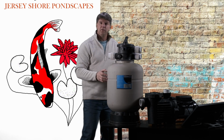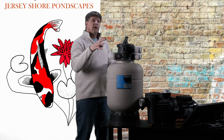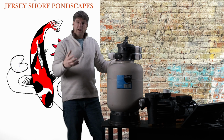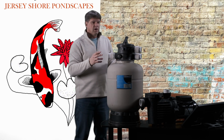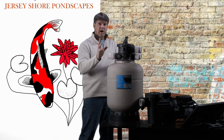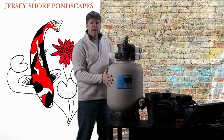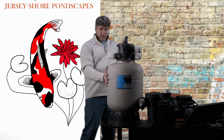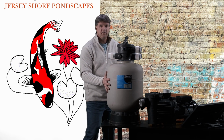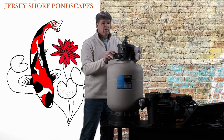We want some of the mechanical filtration where we're pulling the mud and sediment out of the water, but we also want to provide a nice environment for the bacteria to grow in here to produce the biological filtration, okay? So again, if it's nice and clean, we're backwashing, we're accomplishing the mechanical filtration, we're removing the sediment, but we're also allowing the bacteria to grow in here to provide the biological filtration. If it gets all caked solid full of muck and garbage, we have no biological filtration going on, all right? So I'm going to wrap up here.